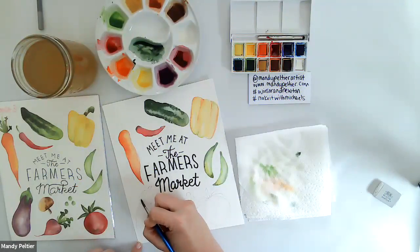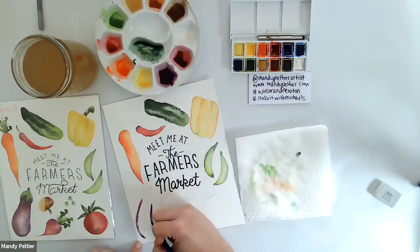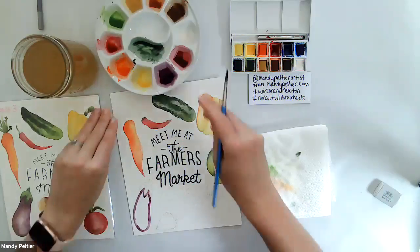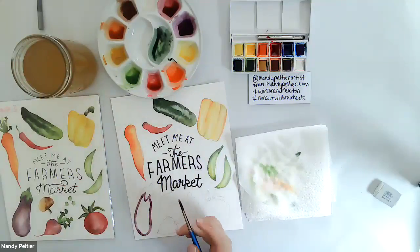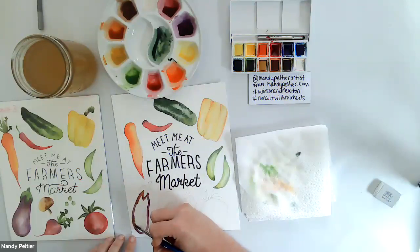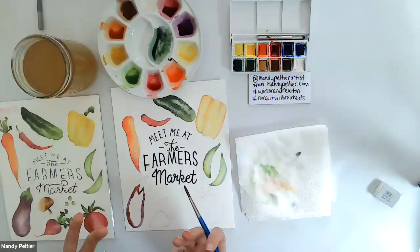So I'm going to go around the entire edge of the eggplant here with the purple. And like I said, I'm going to go in between the calyx too. Okay, so I just outlined the whole thing with purple, and I'm not going to clean my brush. I'm going to dip just the very tip into the yellow ochre. Purple and yellow are opposites on the color wheel. And I want to apply the yellow ochre where the calyx is. So along the upper left and in between the calyx. And I'm also going to apply it down here to the lower part. And you'll see how it kind of creates a purplish yellow color.